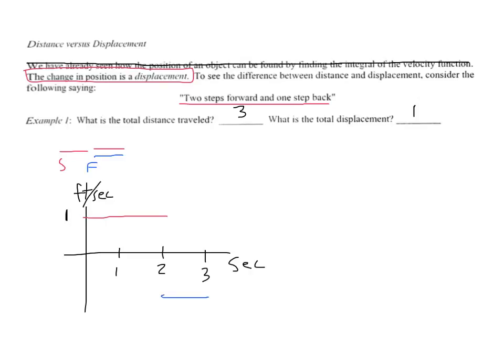If I were to think about the entire area as far as like an integral, this has an area of 1, this has an area of 1, and this has an area of 1. So I add all 3 boxes together, I get 3. That's my total distance. But if I think about integrals and having positive versus negative area, I'd end up with an answer of 1, and that's displacement. So displacement means integrate from the start to the end, from 0 to 3 in this case, and total distance would mean integrate from 0 to 2, and then from 2 to 3, and add those 2 answers together. Make both things positive and add those answers together.